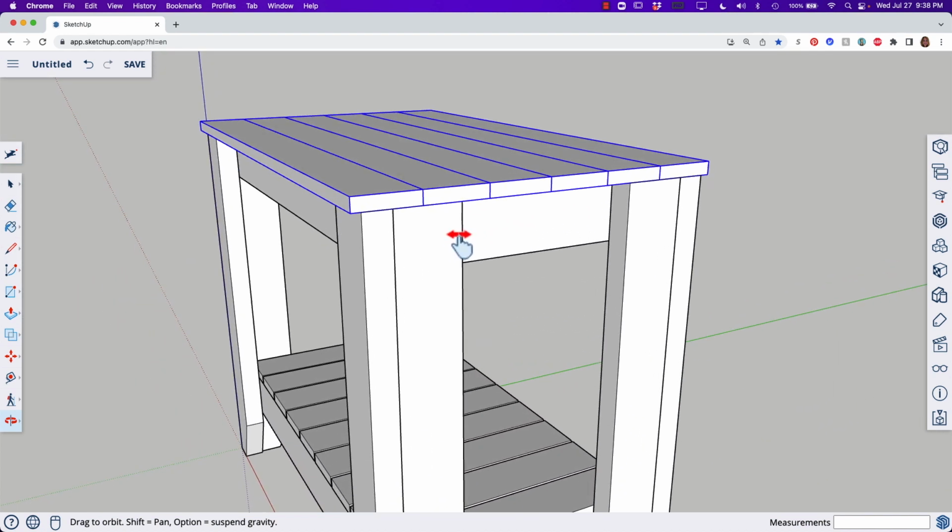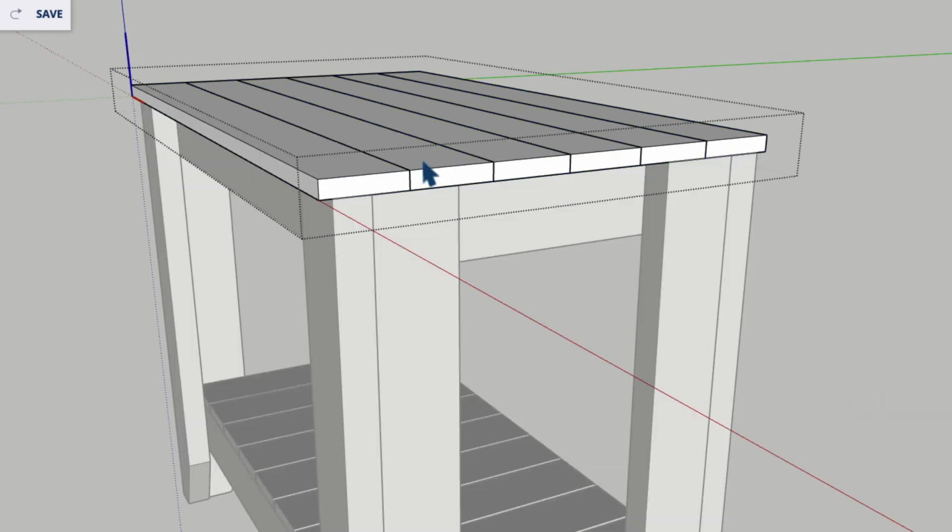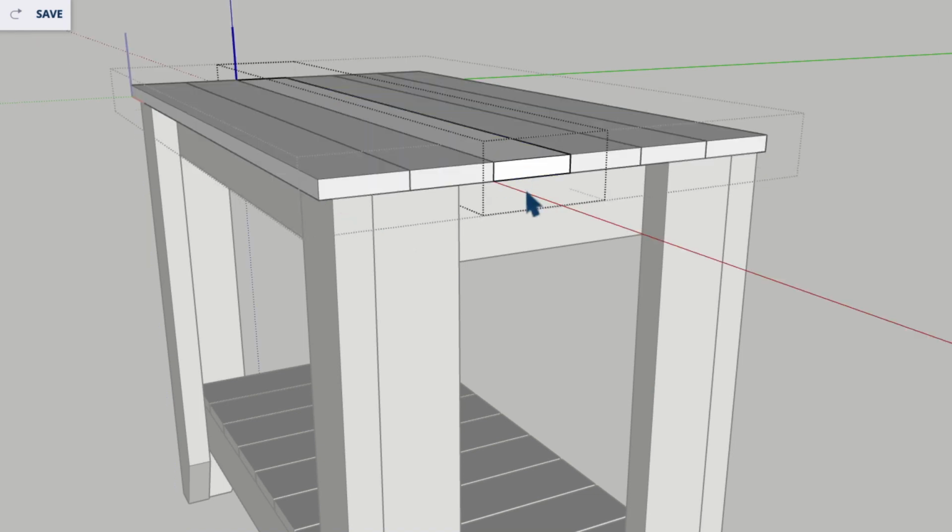I just need to do one last thing, which is to stretch these boards out on both ends. You'll remember in the previous tutorial what we did is we had to open up a component for editing, and we're going to do that now. So press the space bar, double-click on the tabletop, select any one of the boards, and you can see it has a bounding box, so we need to open it. Double-click. Now we can get to this end and use push-pull.